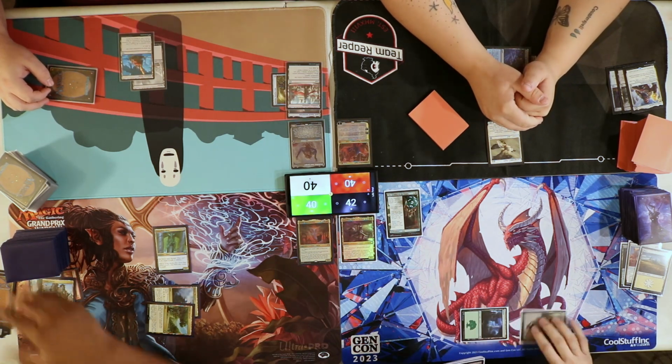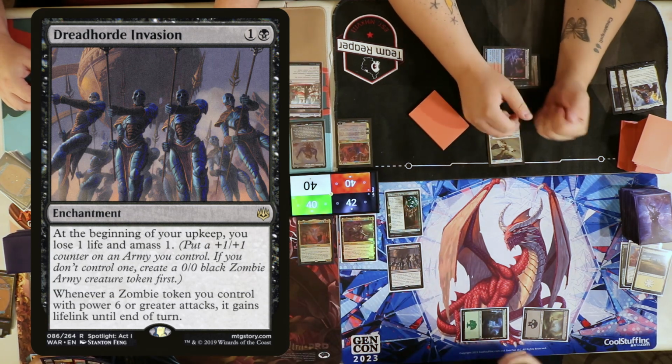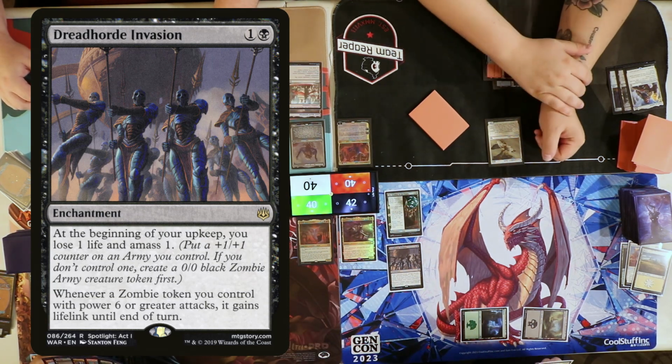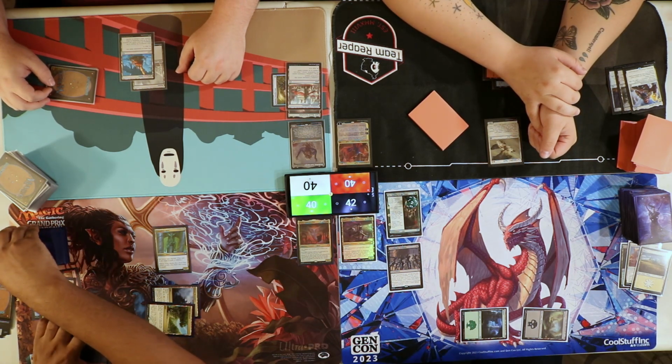We've hit the top. We did it. I'm going to pay two and cast Dreadhorde Invasion. Ooh. Best draft card. So good. And that's my turn.